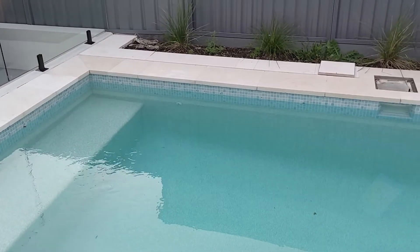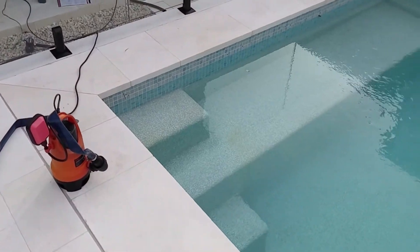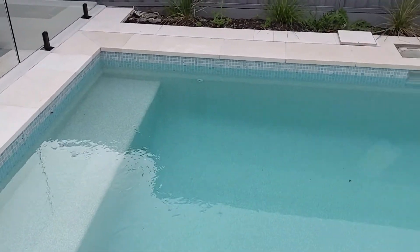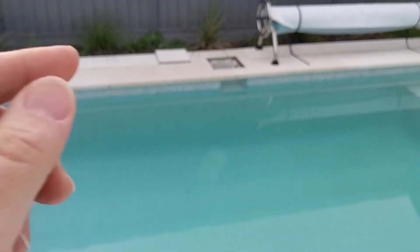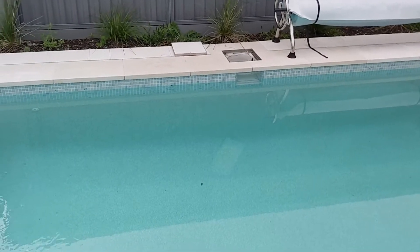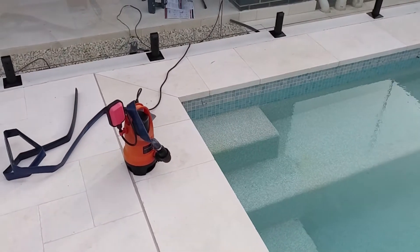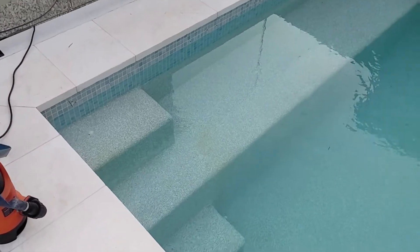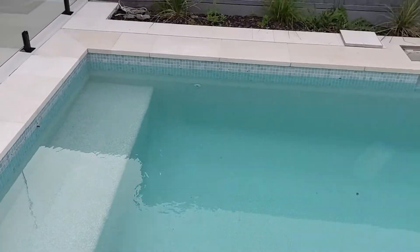I did have a few solutions. I had one of these pumps here that would take the water out and spill it out to the side where I have a drain. I used to automate that with a sensor switch that I put in the skimmer box, which I'll show you in a moment. But I had another problem. I have a mineral salt pool and it's starting to rust and it's starting to leave some stains that I need to clean up within the pool. So I'll show you what I've done.